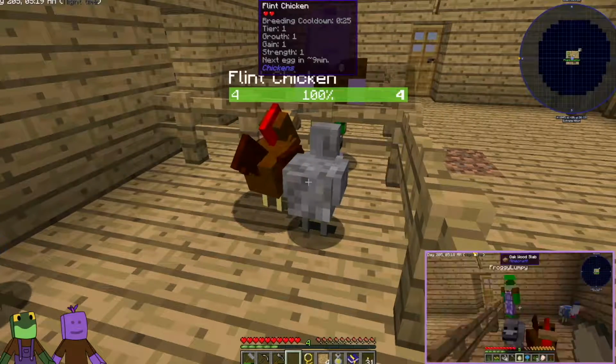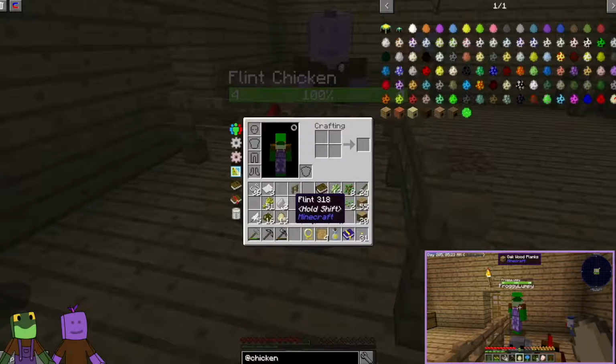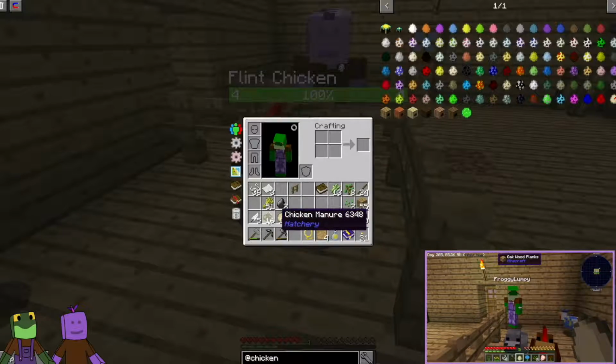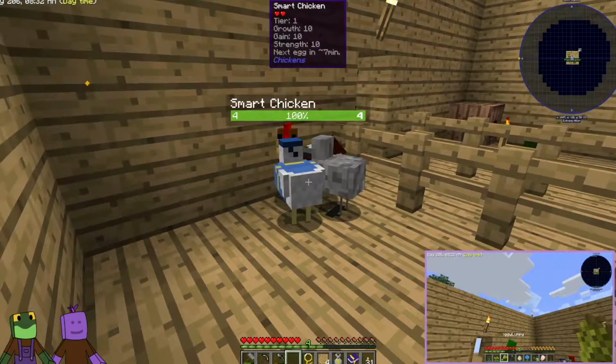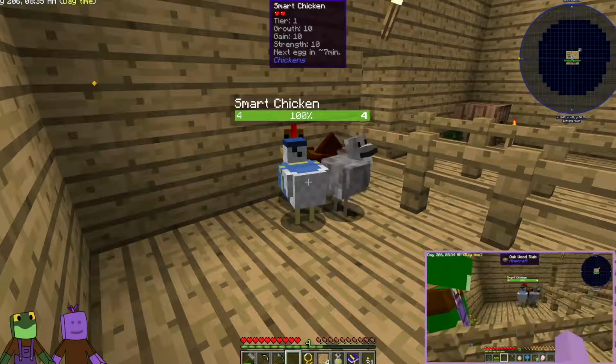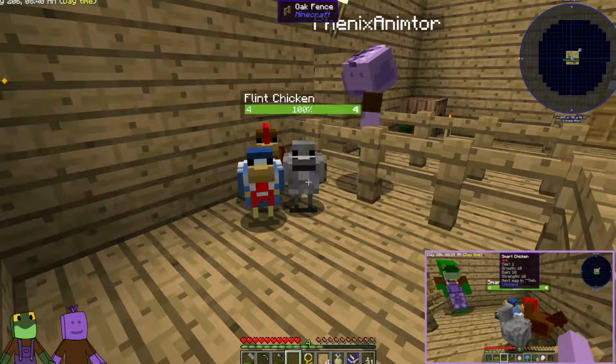We have to wait 10 more minutes. Yep, 10 minutes. Because he dropped Flint and he dropped chicken manure. Ooh. So this chicken is grown up now. He's a 10, 10, 10. Yay. He's fully grown.